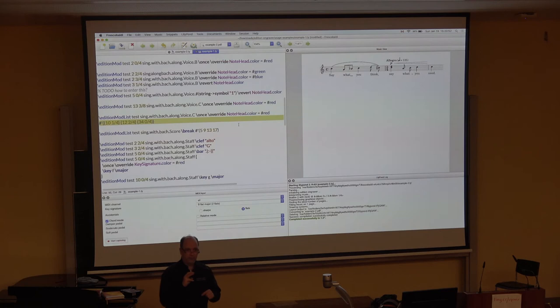There's sugar in what it offers to be able to address multiple moments in the same context with the same mod, multiple mods at the same moment, or both of those. You can use regular expressions and say any staff with the word violin in it, apply this mod to. So suddenly the complexity of being able to right click and say, I know where to be in the mod code goes asymptotic.